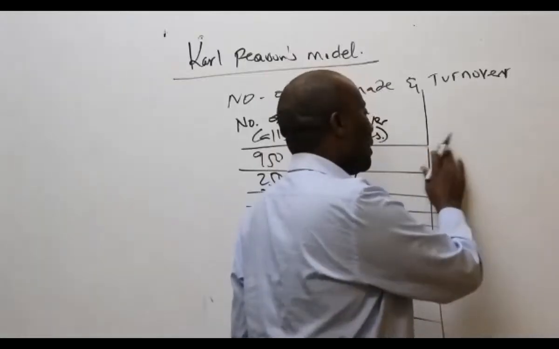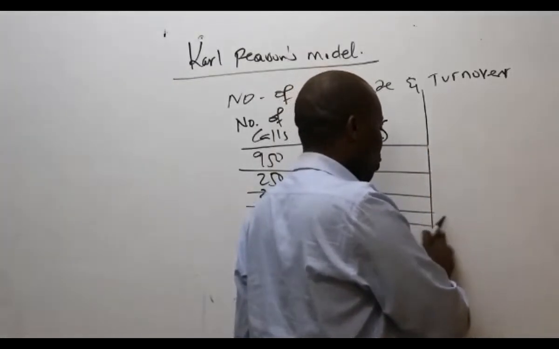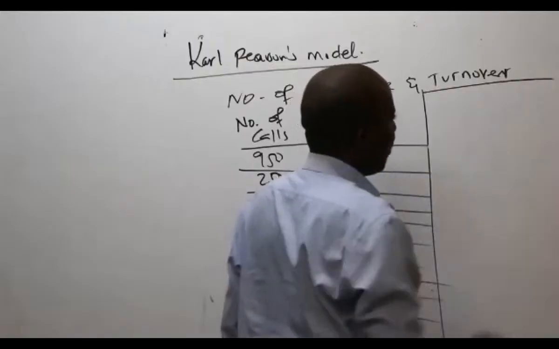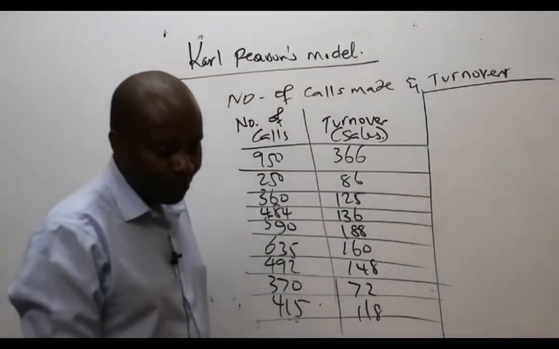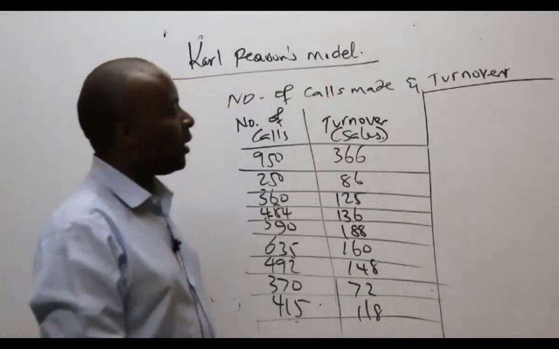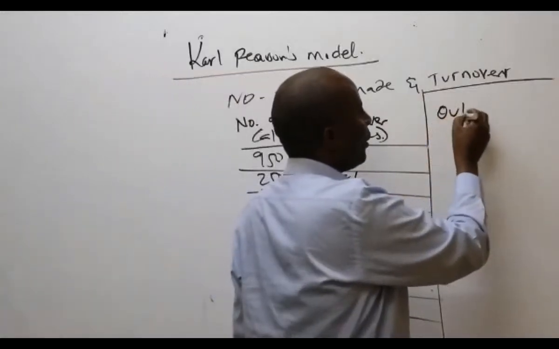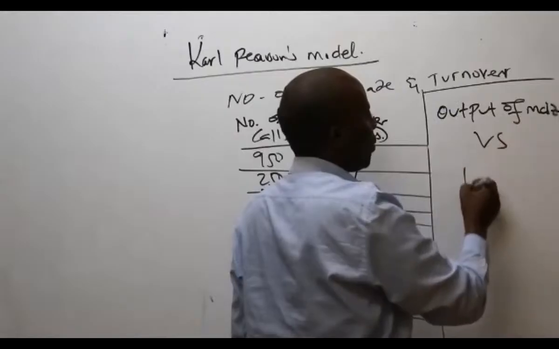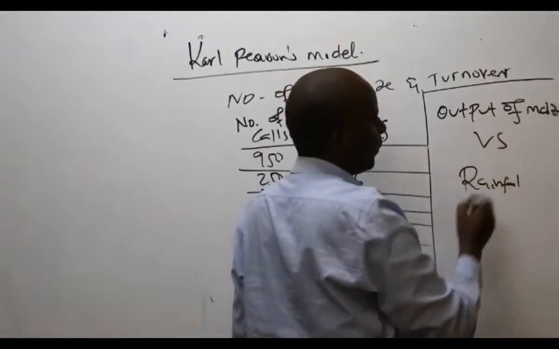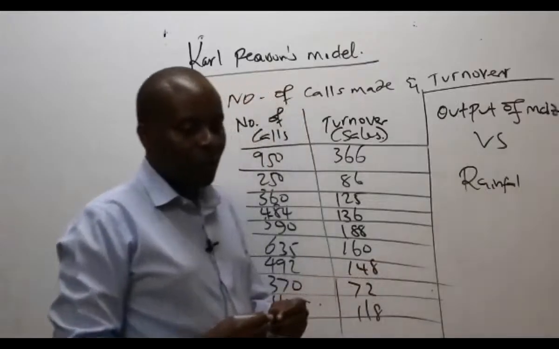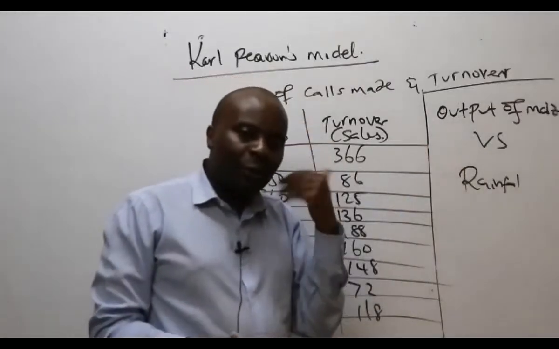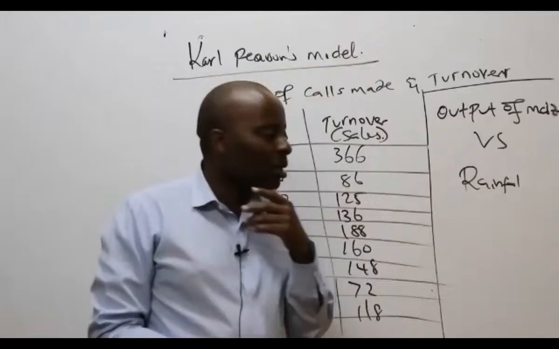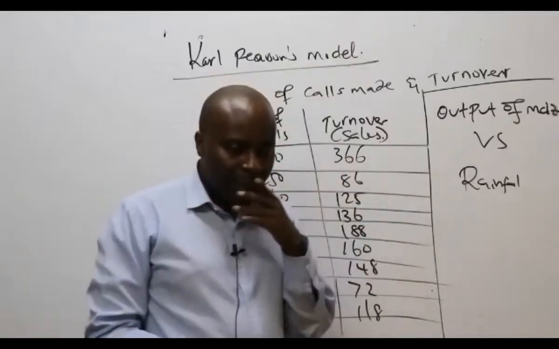So, ladies and gentlemen, listen to me very well. If, for example, you go to a place like Kajiado, I like Kajiado so much. I love Kajiado so much because that is the place I've now made my home. Yes, Grace has pinned it. If, for example, you look at output of, let me just use any crop, output of maize, versus rainfall amounts, if you're given two variables of this nature, here I'm able to see very fast that rainfall amount depends on maize. Rainfall depends on maize.